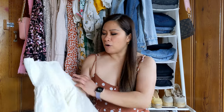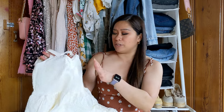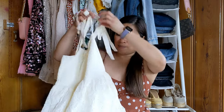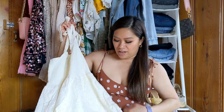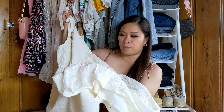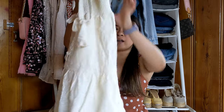Next is a dress I picked up from Madewell. This one was top rated on the Madewell website. I tried it on already and I don't know if it fits the best on me, but I thought it was just absolutely adorable. It's got smocking with tie straps on the shoulders and it is lined — a really cute off-white tiered embroidered floral dress. I'll try it on so you can see what it looks like.